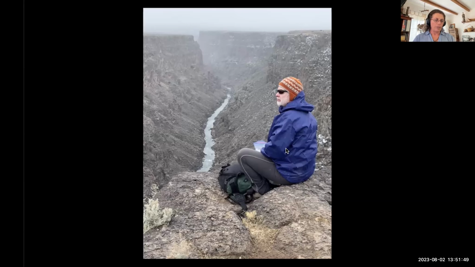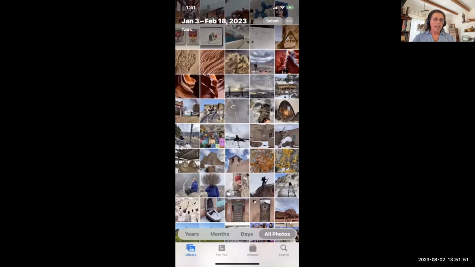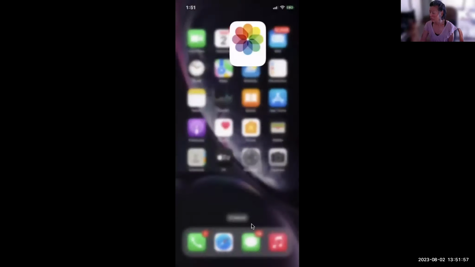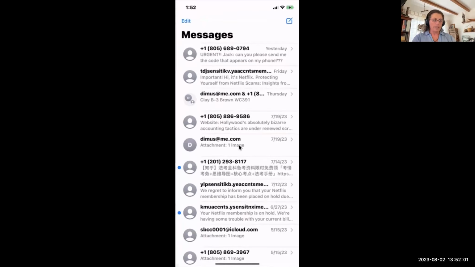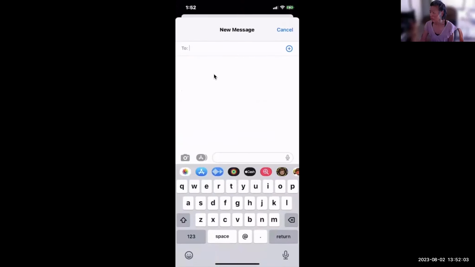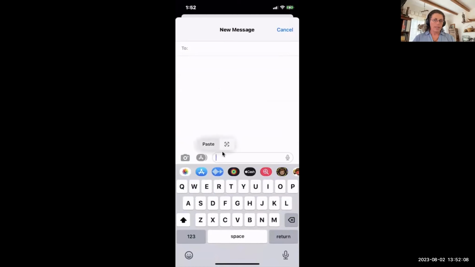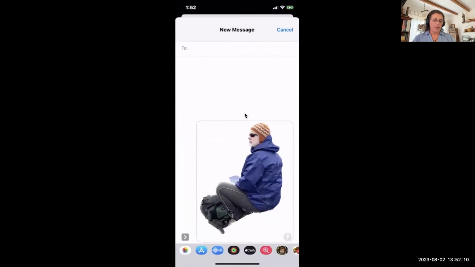You can't see anything of what I'm doing. This share isn't working. And I have copied it; it's been masked out, just this body. Okay. So say that I wanted to send a text right now. I'm going to go to my messages and send a little text up here. I'm going to paste, and see, this is what I just got out of that. You can't see it in any other way, but this is the body cut out from that whole image.